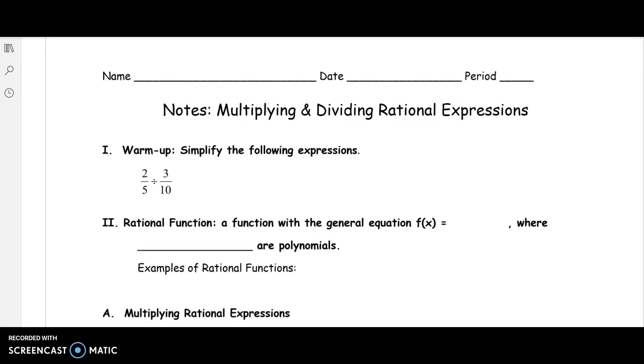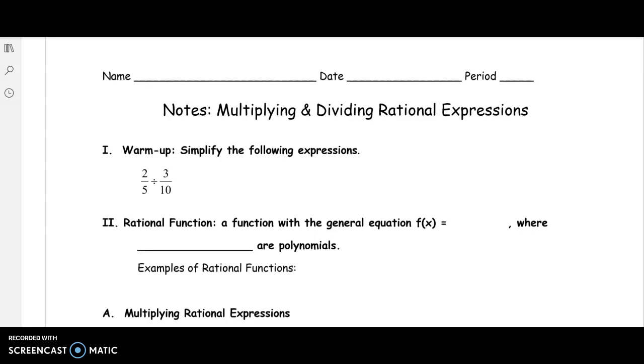Keep in mind your last quiz/test grade will be on adding and subtracting, which you've already learned, and multiplying and dividing rational expressions. These are the last things that we're going to learn. The last lesson, yay! Your quiz will be on Thursday, May the 11th, so make sure that you are prepared for that.